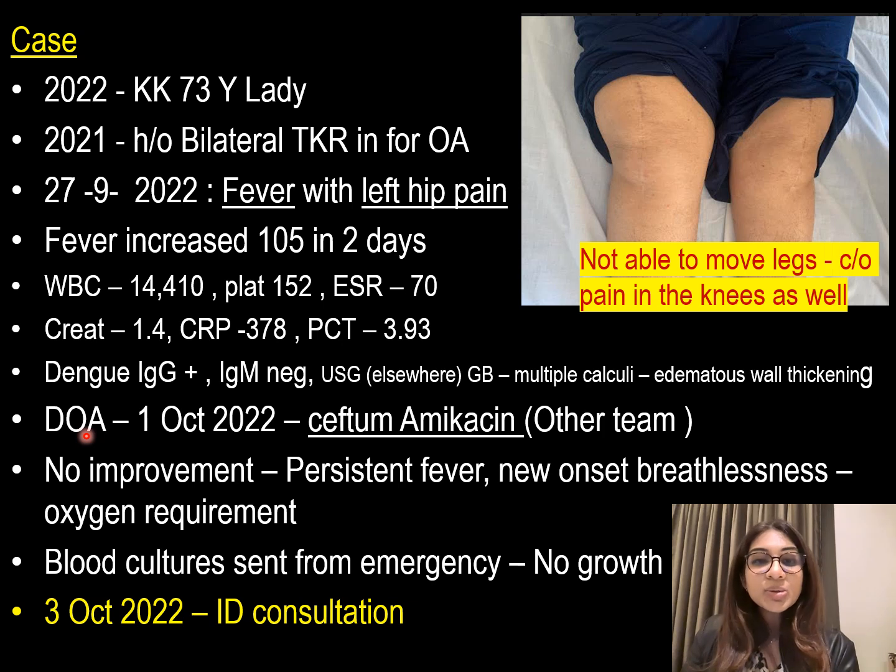On admission, the antibiotics Ceftum and amikacin were started by some other team. As there was no improvement and she had persistent fever, new onset breathlessness, and oxygen requirement, she was being shifted to the ICU. The infectious diseases consultation was sought. When we reviewed the cultures which were sent from the emergency, they showed no growth.